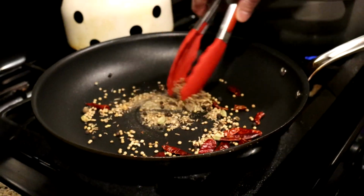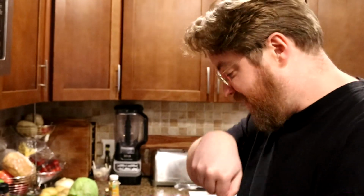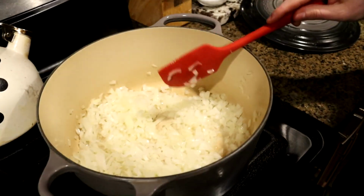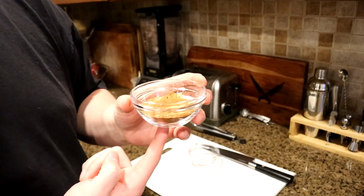Right, and we'll toast those up with these seeds. Ooh, look at that. Wow, new tools. Can't scratch a pan with these. I'll remind everyone that when you toast things that are spicy, it makes it hard to breathe. So just be aware of that. There's those onions chugging along, making their way downtown. Downtown Caramelizationville.